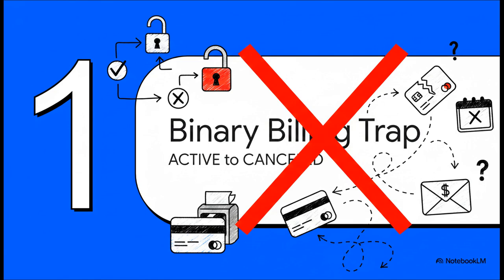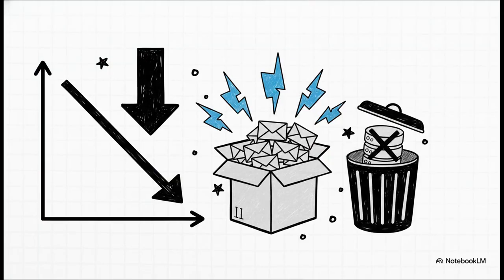Section 1. The binary billing trap. A lot of startups begin with a pretty basic workflow. Every single request checks the subscription status, and if you aren't perfectly active, you hit a hard block. But SaaS billing is so much messier than just asking if money arrived today. You've got bank delays, expired cards, webhook retries, manual invoices, enterprise overrides, the list goes on. When you treat all of those nuanced situations as a single binary unpaid state, the real-world consequences are absolutely brutal.